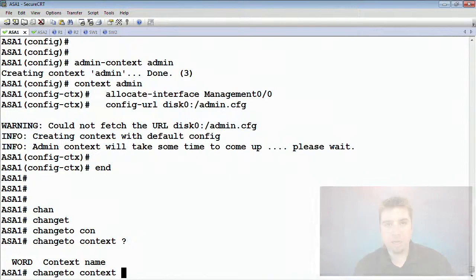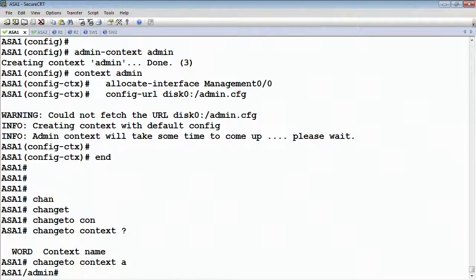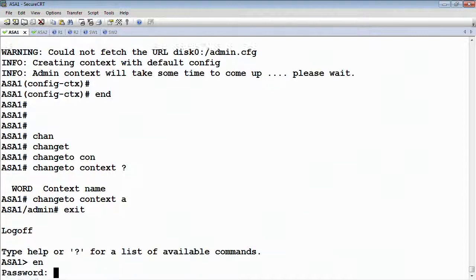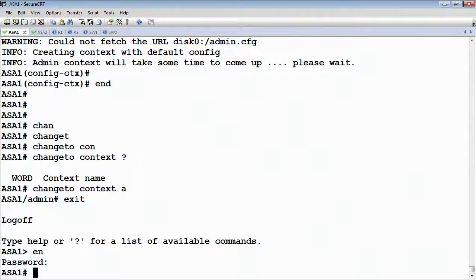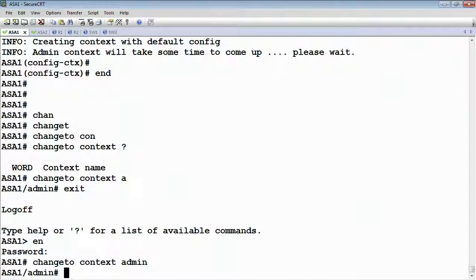Now in this case, there's no other context configured, so I could simply say change to context A. That's the same as saying change to context admin. Because the letter A was not ambiguous, it was unique to match that individual context.